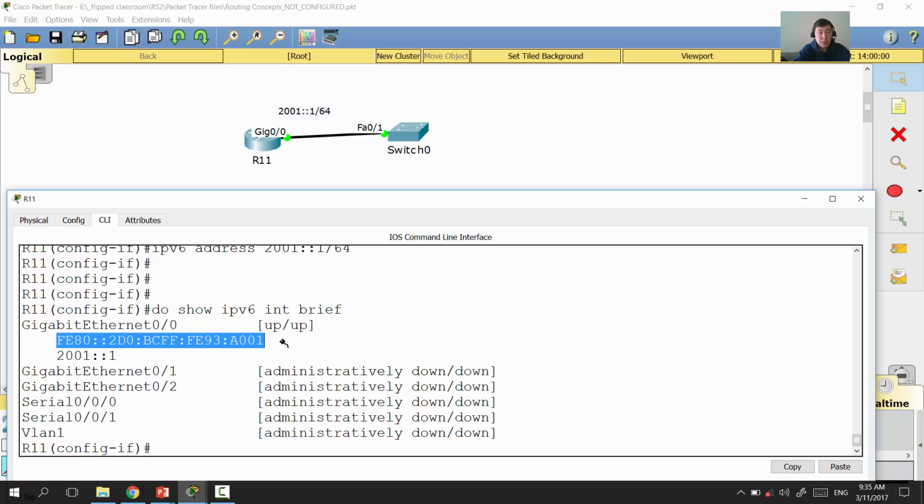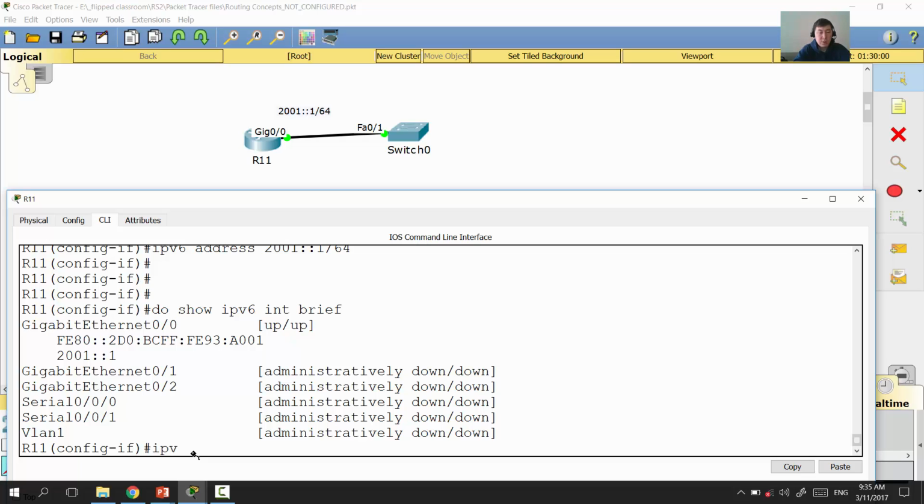This address belongs to the category of link-local addresses, and is a non-routable IP address generated automatically by the router's interface, which is turned on and connected to a working port on the other side. And you can also change the link-local address if you wish.